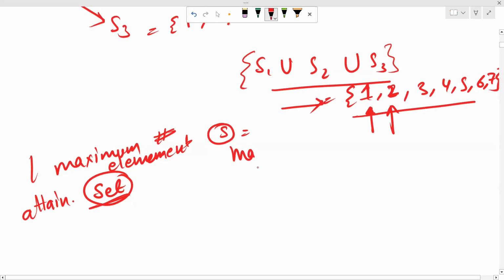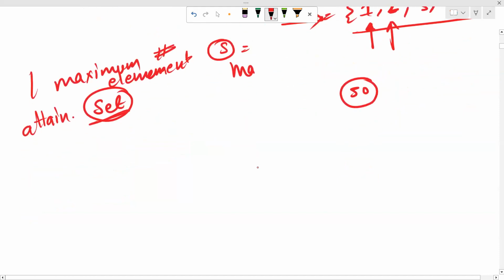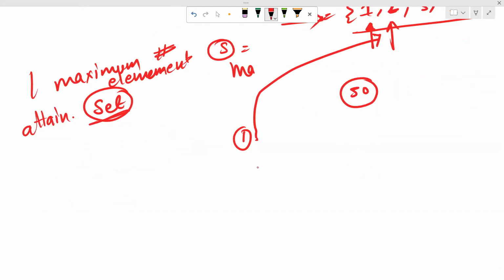Yes, sir. Since there are only 50 values, why not try for each of these? First, let's say if 1 is present in this union of S1, S2, S3, I'll try to make a set assuming that 1 will not be in my final set.